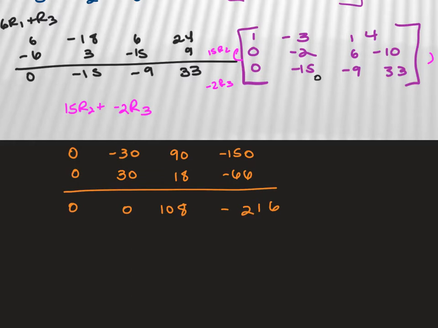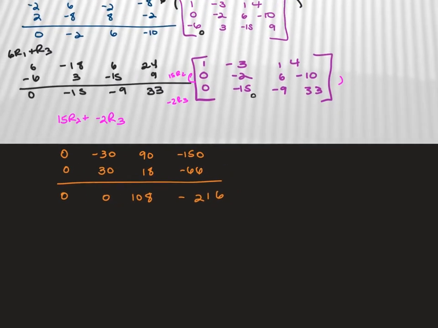negative 216. You can't be afraid of big numbers, okay? Depending on how you solve your system, you might even have a fraction at some point in your system. You cannot freak out about it. Your answers, I'll tell you right now, for the 3 variables, 3 equations are going to be whole numbers. But it doesn't mean that you're not going to get stuck with a fraction somewhere along the way, okay? You just have to be really careful. And sometimes the way that you're doing it is different from somebody else and you've made it a little bit more complicated, okay?